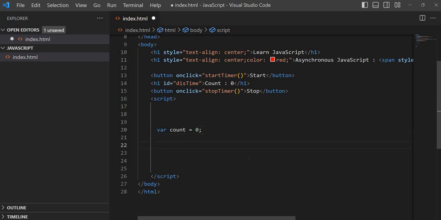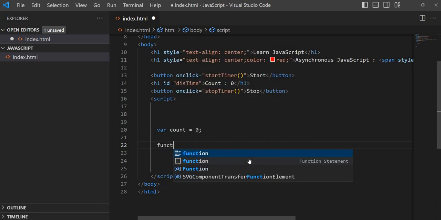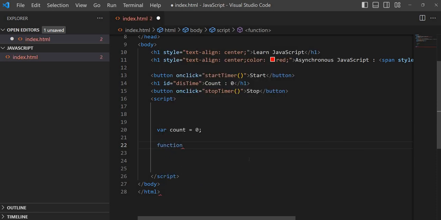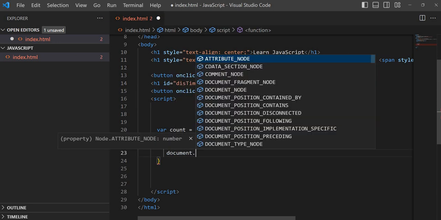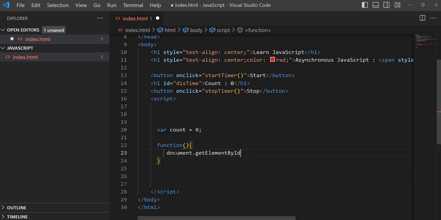And then we create a function, and we need to update this information. So here, document.getElementById.